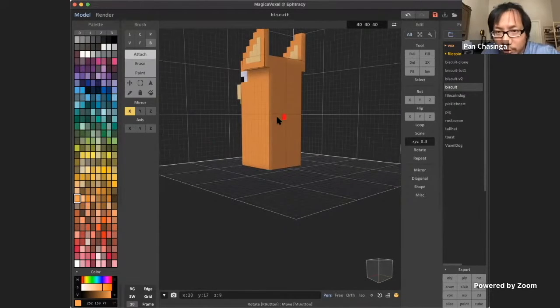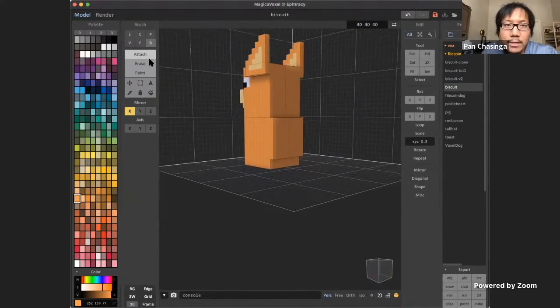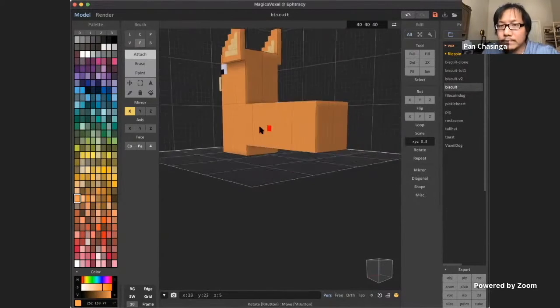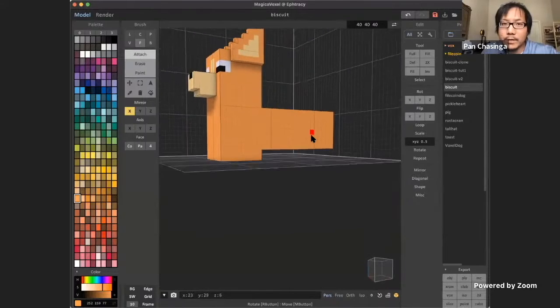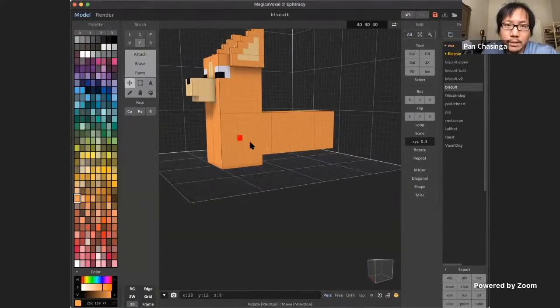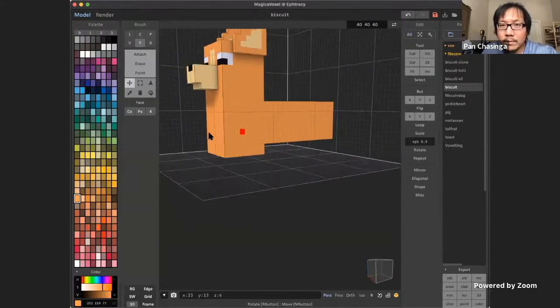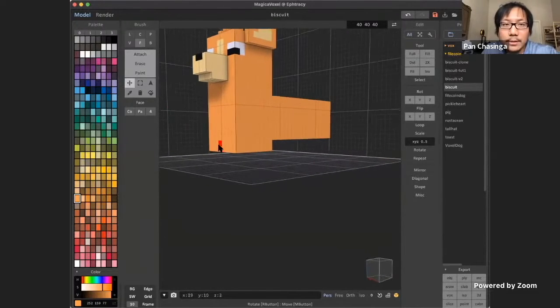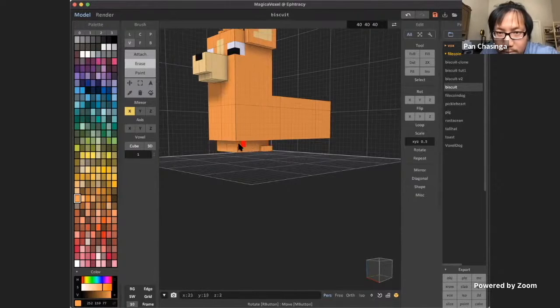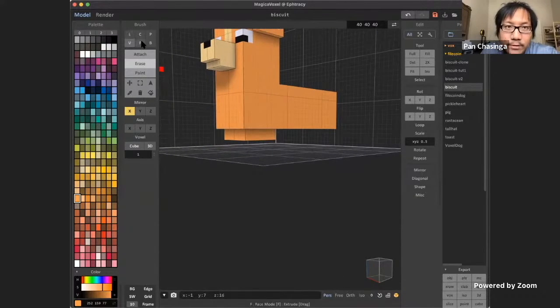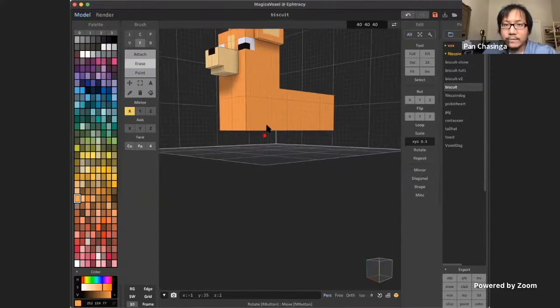Use the box brush and attach to create a plane for his body. Like that. And then face brush to extrude it. Okay, so I'm going to move it up a little bit more, like that. Okay, I'm happy with the size. Then I'm just going to use the voxel brush to erase this part I don't need. Should use the face brush, it's better. There we go, much faster.